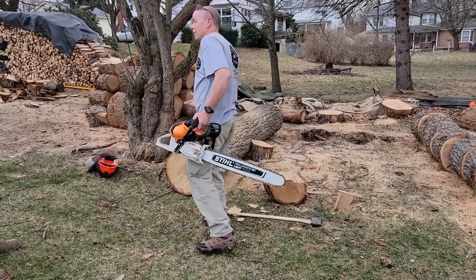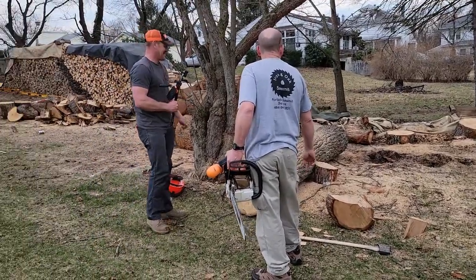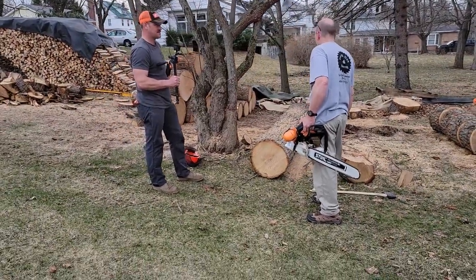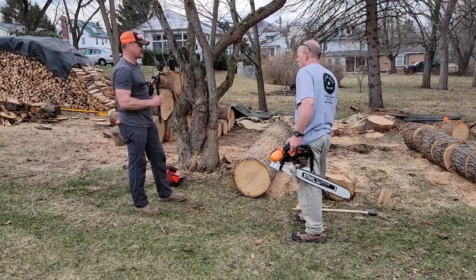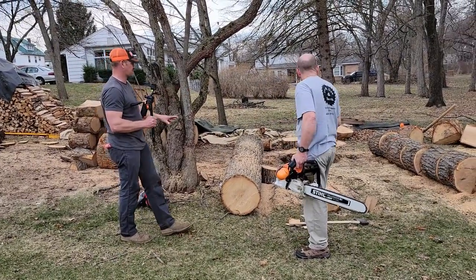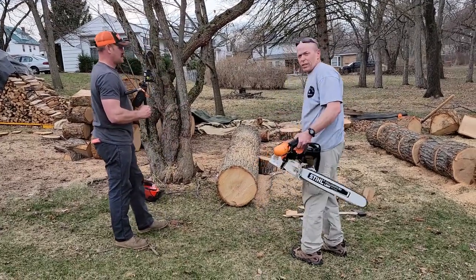Did I talk you into saving a few from the firewood pile? It's tough. When you got to do firewood, you got to do firewood. In fact, I think we relegated a few of the wood pile for the firewood because we had too many of them. I probably will still pull a few logs out for the firewood pile. I haven't had a bunch of knots and stuff in it. I was debating if I wanted to take that one too. But this will fit in the truck, right?